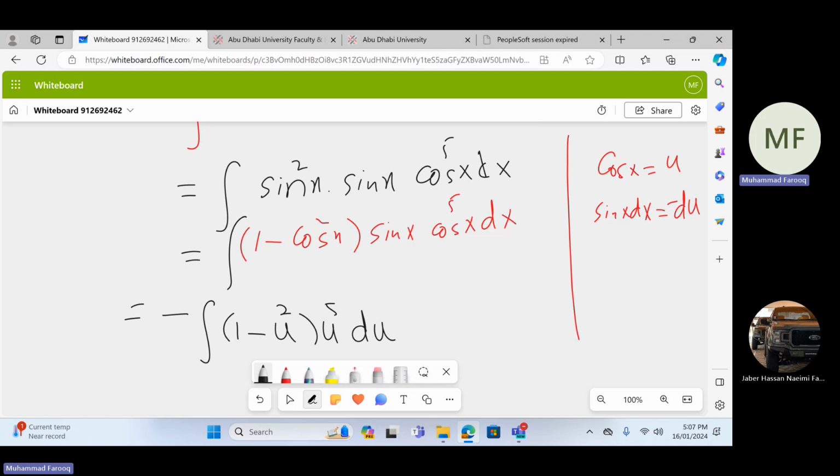You said that you break the bigger power. No problem, that's fine. Both work. But if you break the small power, the calculations are less. If we break the higher power, we have another power. If I break the square and square, it gives 1 minus u squared, and again squared, so you need to expand. Here we don't have a further power. It's easier. So we have checked already, breaking the small power is easier.